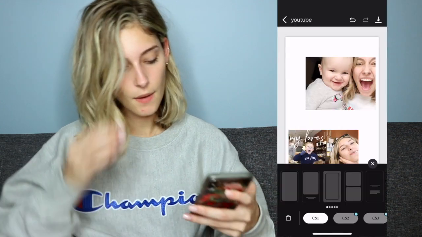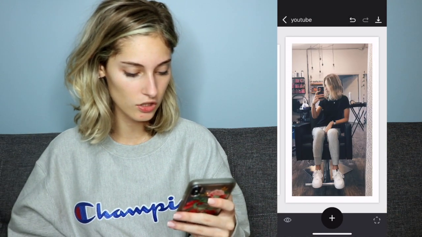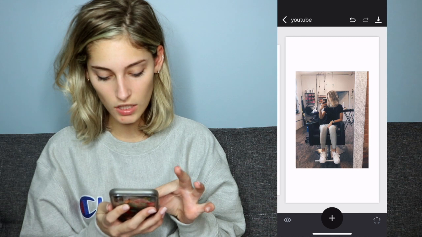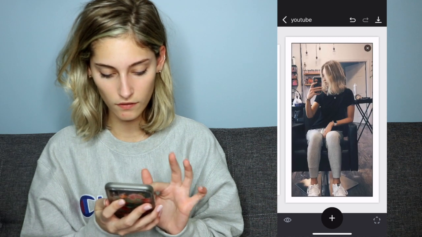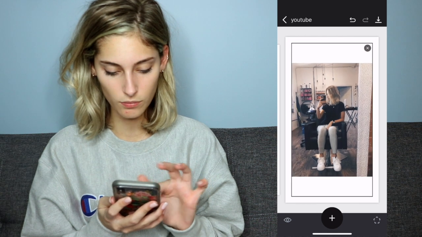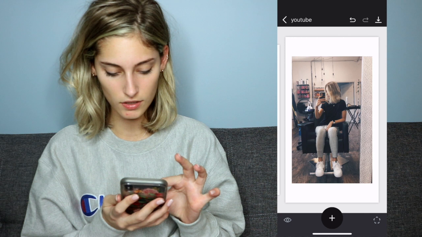Next, I would do 1 picture with a border. So we're going to do a new one, and we're just going to do the classic, this one here. And then we're going to put a picture in the center. So use that photo, and then what you can do is pinch it. When you pinch it, it's going to change the look of it a little bit. If you want it closer in, it has a standard border, but if you pinch it, you can make it so that the picture looks smaller.